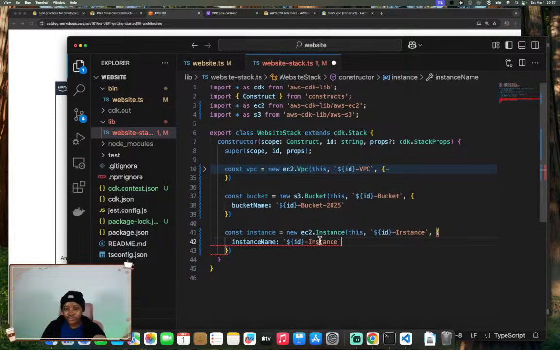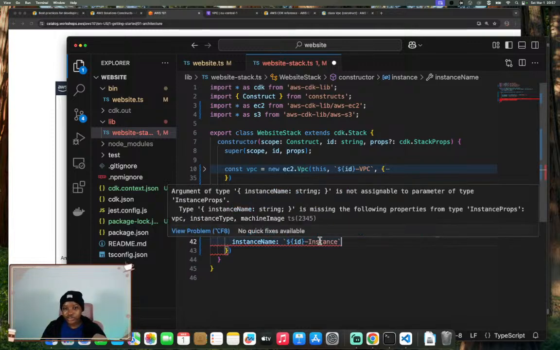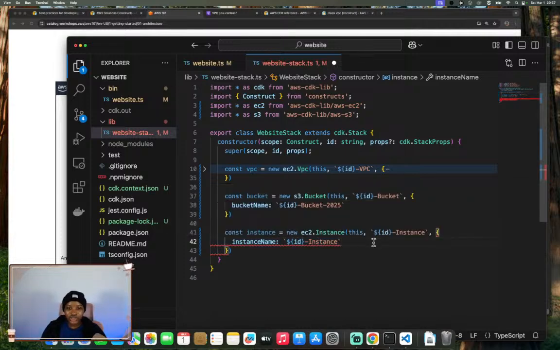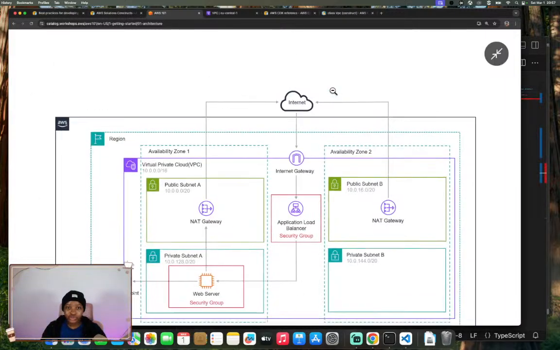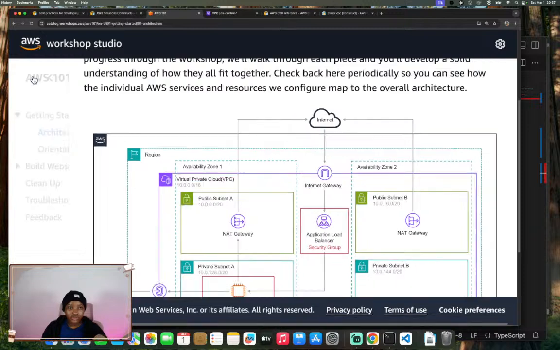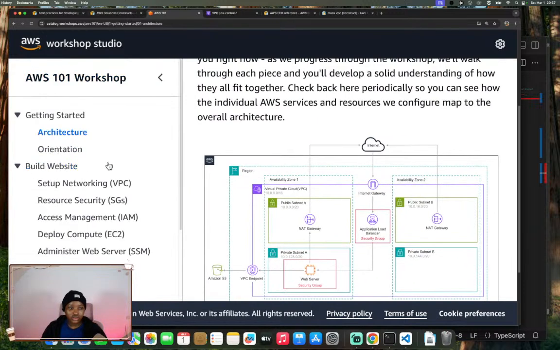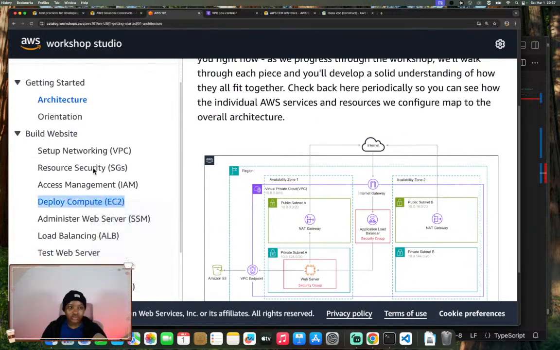So now it's still showing incomplete because there are missing properties that we need to add. We need to tell which VPC it should be created in. We need to tell the instance type and the machine image. I'll go to the workshop to quickly check which details we used for the EC2 instance.